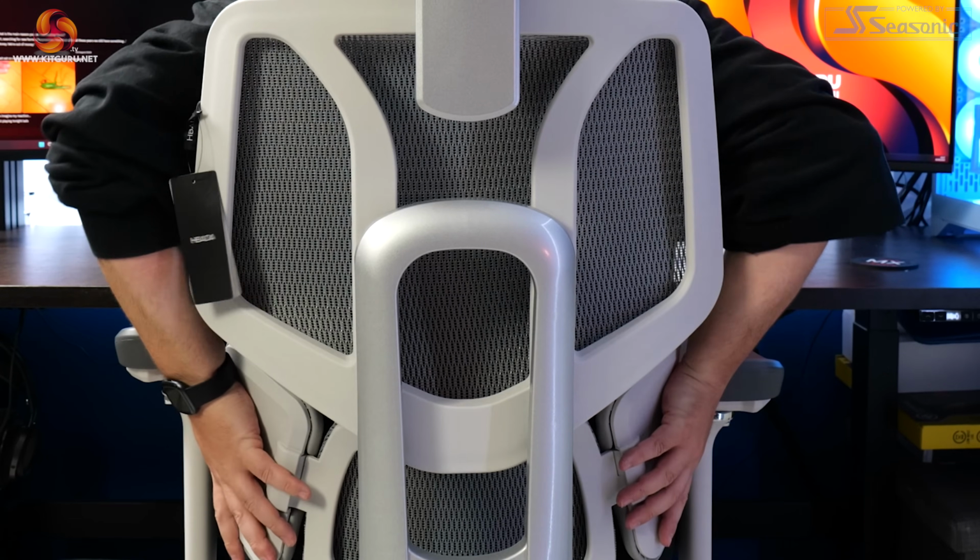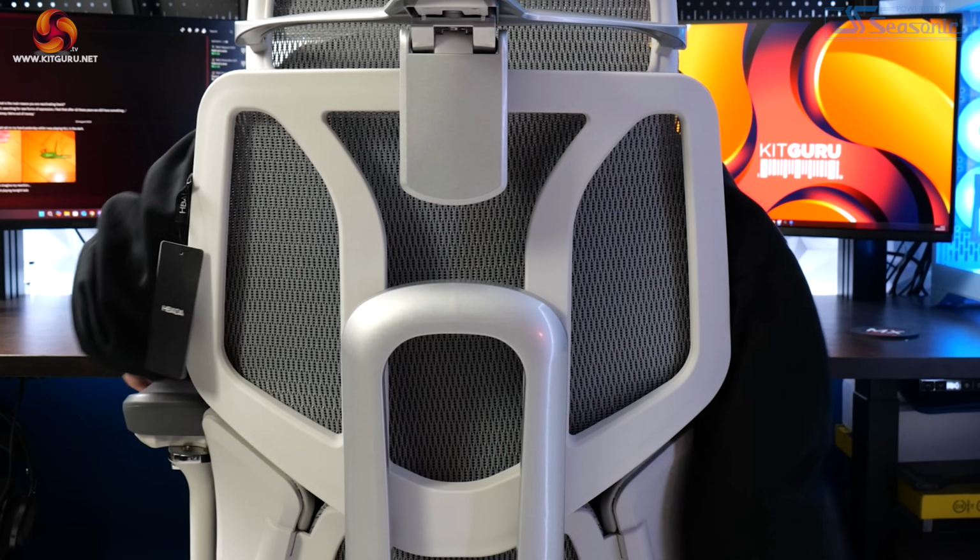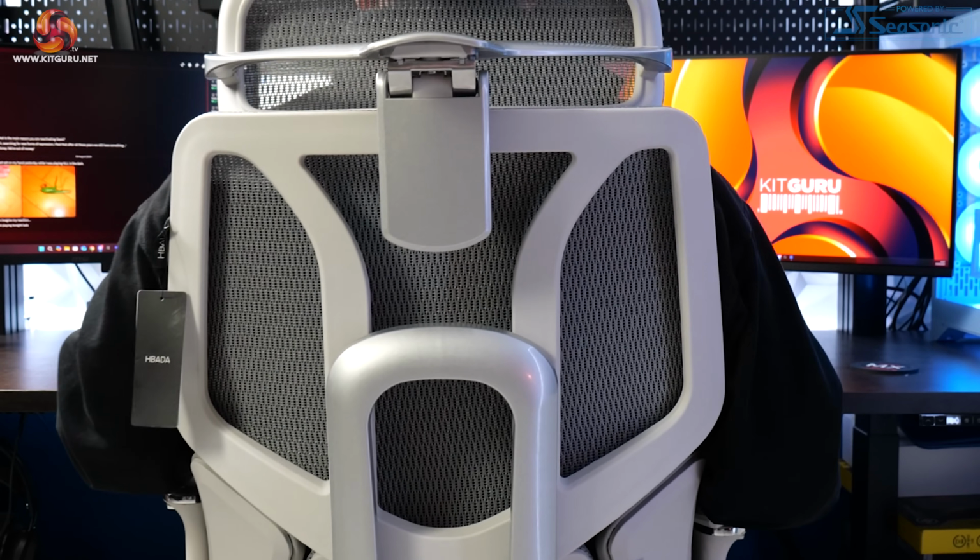Actually using the E3 has been a great experience. It's by far and away the most comfortable ergonomic office chair that I've tested, in all honesty.